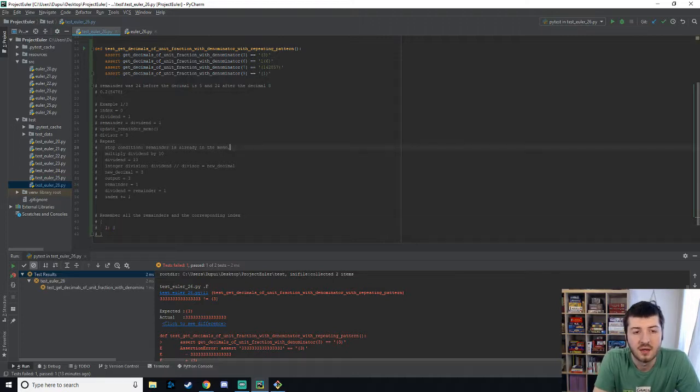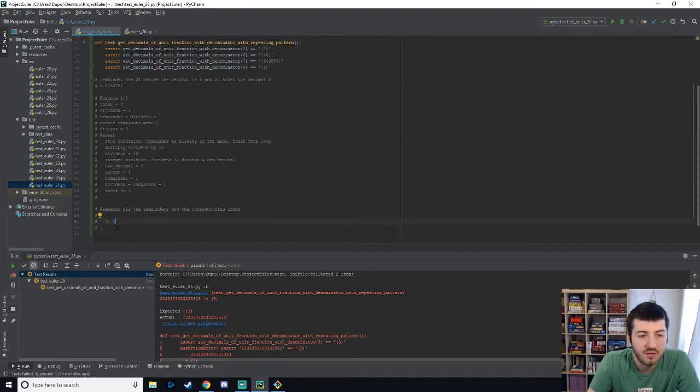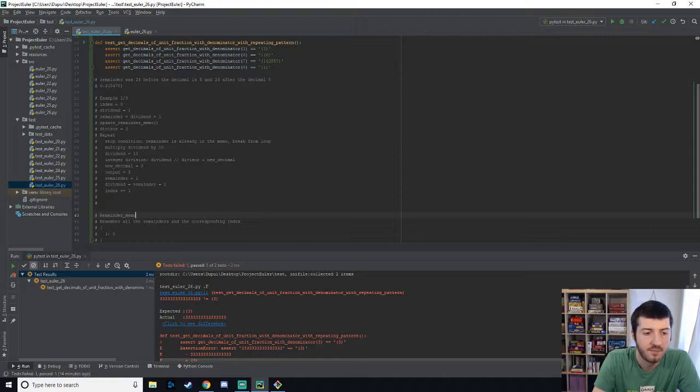So we'll break from the loop at this point, and after we break from the loop, we will update the output so that everything from the found remainder, yeah, that's the remainder memo. I can't type memo.